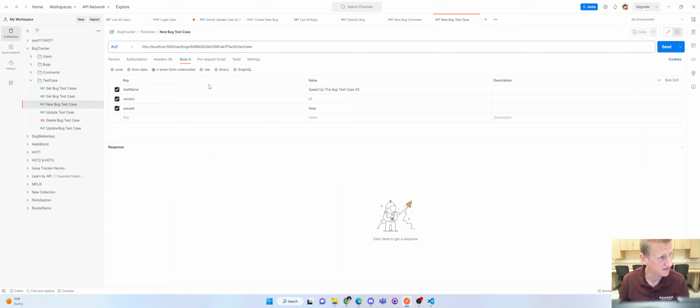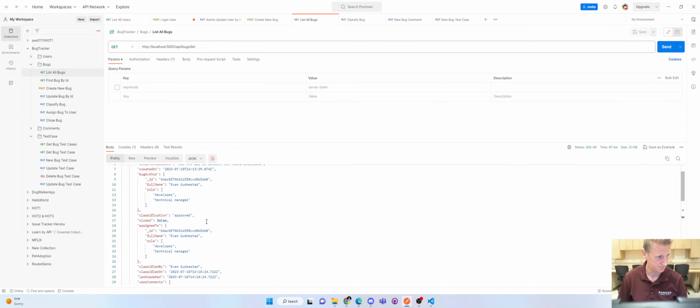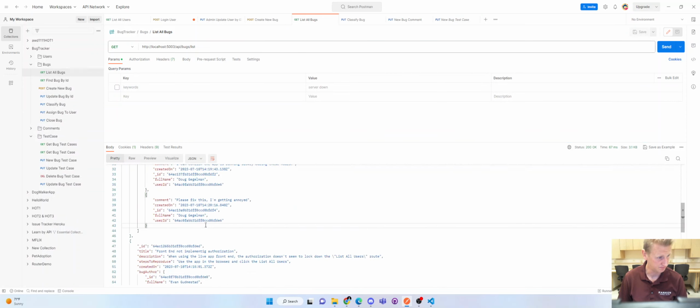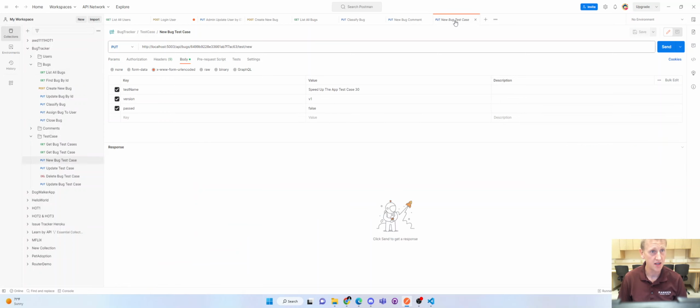So a new bug test case. We need a bug ID. So let's go to my next bug. Front end, not implementing authorization. So let's copy that bug ID into right here.